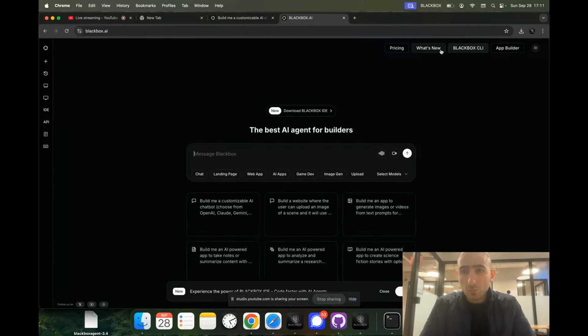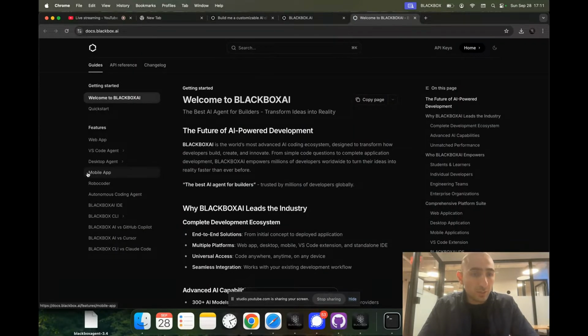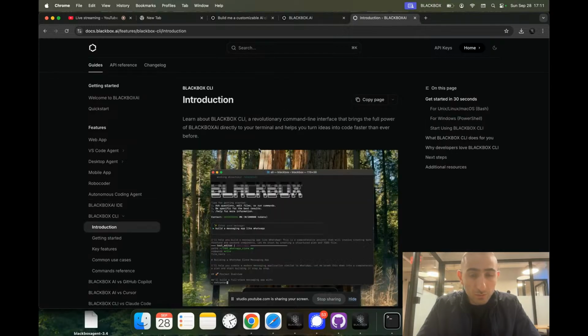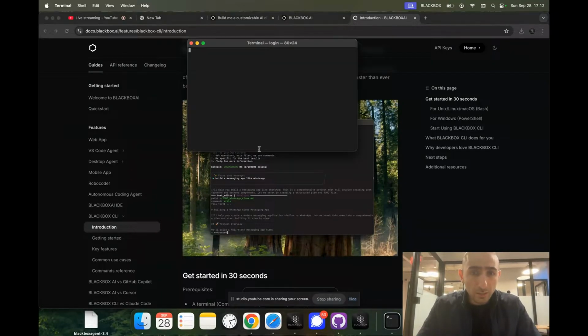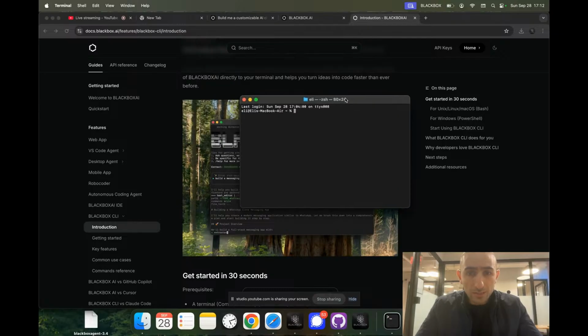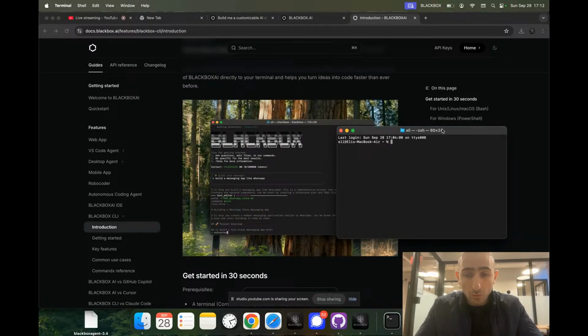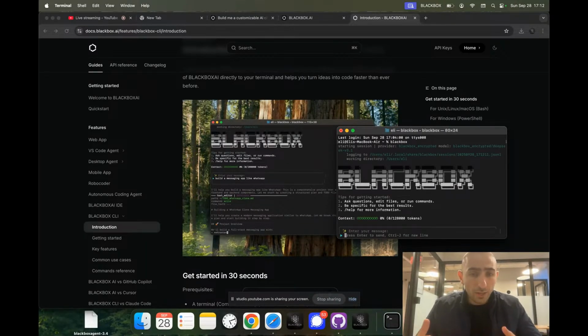We're also going to briefly go over some of the other things that you can use. You have the ability to use the CLI directly. If you prefer a terminal interface, you can leverage the Blackbox CLI to run multiple tasks simultaneously. This can be loaded entirely locally, so if you want to run tasks on your local device, you can use the Blackbox CLI over here. But you can also integrate the Blackbox CLI into your own apps that you're building.